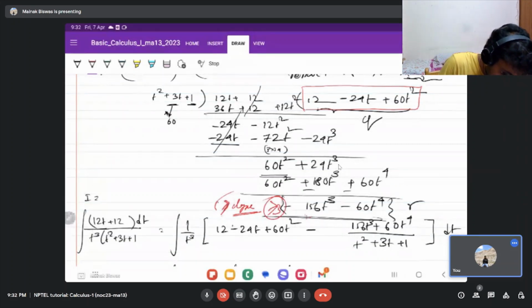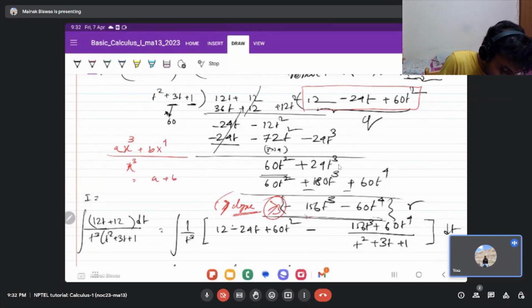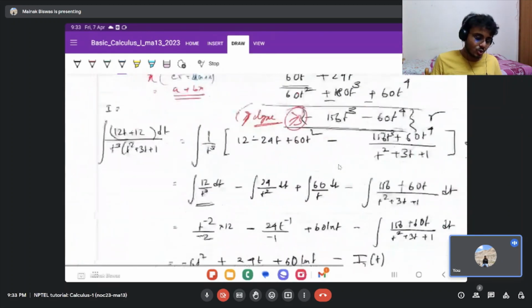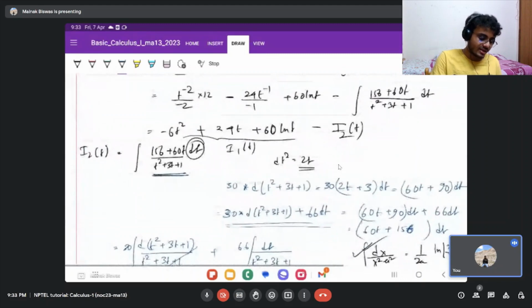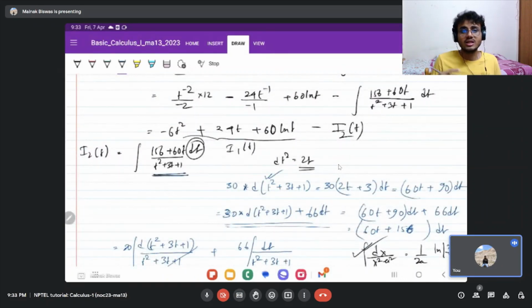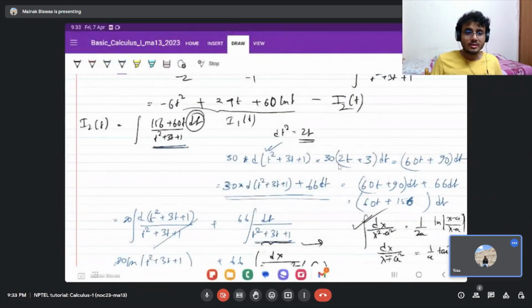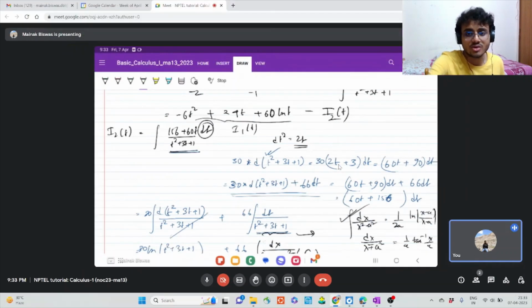Because ax to the power 3 plus bx to the power 4 by t cube, by x to the power cube, is a plus bx, where the denominator, originally, is cx square plus dx plus e. So if we have the numerator as 1 degree lesser than the denominator, we can use the trick that we used here, that we took the derivative of the denominator as the numerator and wrote it as a derivative of the log. This is the idea that you will be using for a normal differentiation in a partial fraction sense.